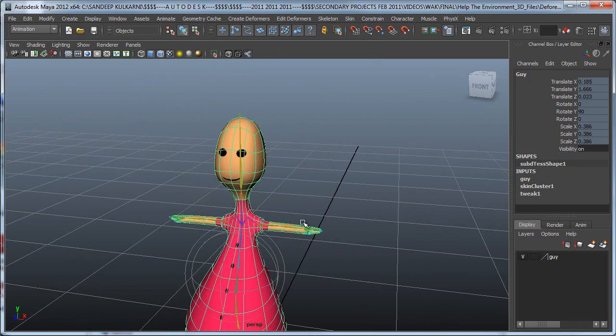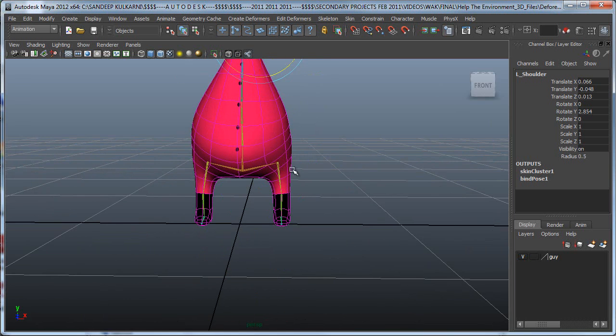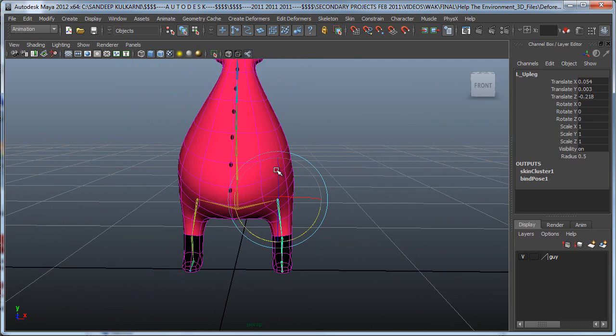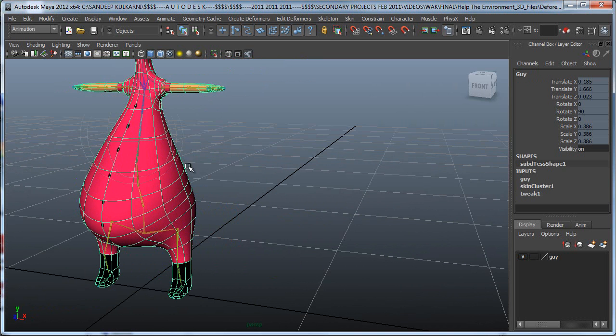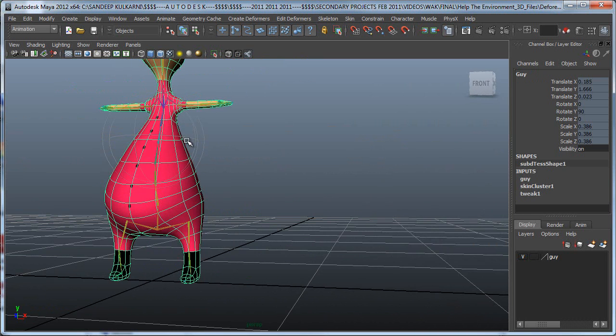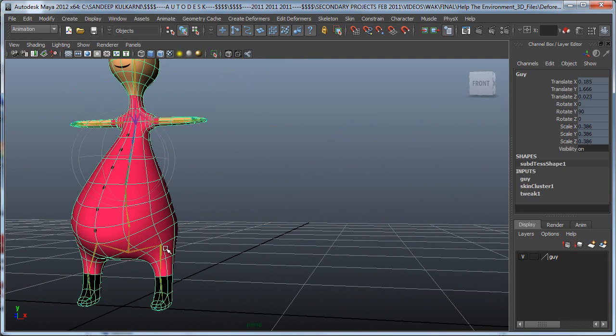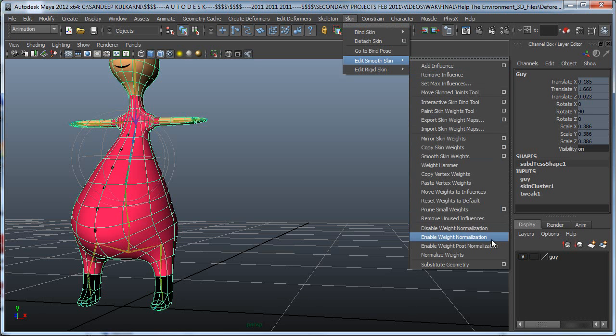But let's say in some cases something wasn't right. If I was trying to rotate the character, you can see that right here this is deforming, and this is a little too much, I feel. So that's where the skinning process comes in, editing the skin. How will you edit the skin? I'm going to show you two different ways. The one is the most common way. You select the character, you go to skin. Since we did a smooth skin, you go to edit smooth skin, and you go to paint skin weights.